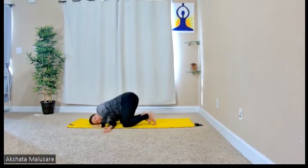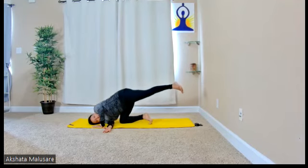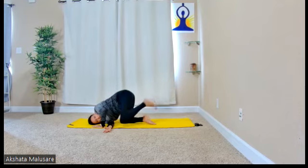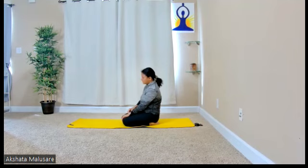Right hand under the left hand. Left hand in front of your face. Tilt your head up. First, stay there. Relax your breathing. And with awareness, lift up your left foot. Pulsing. Two, three, four, and five. Relax. Slowly come to the center. Relax your breathing. Relax.